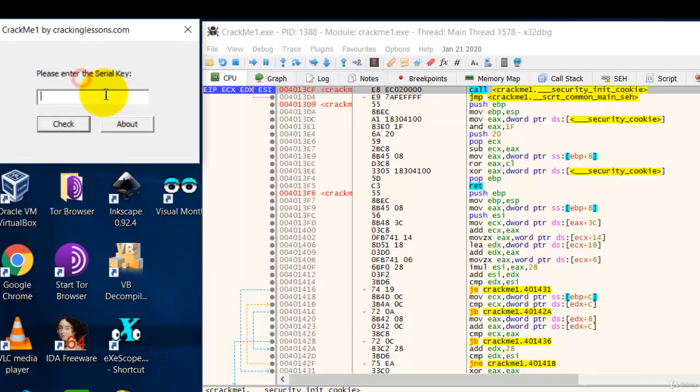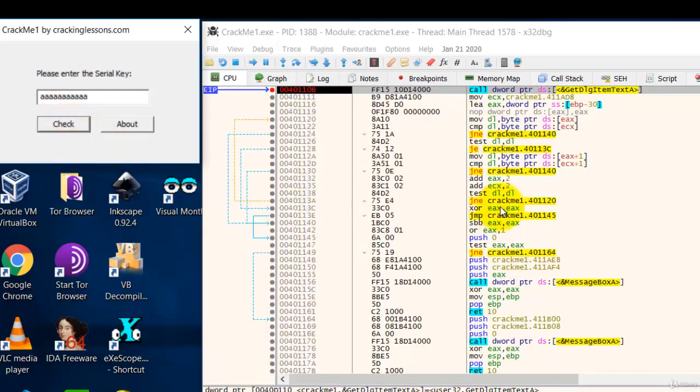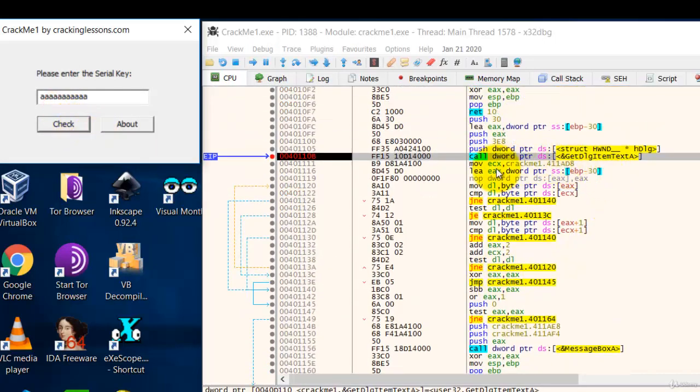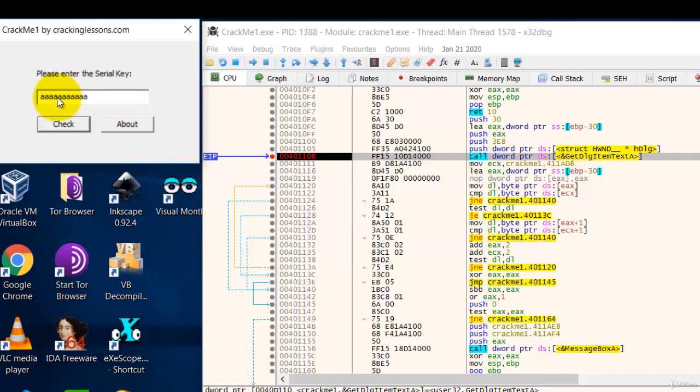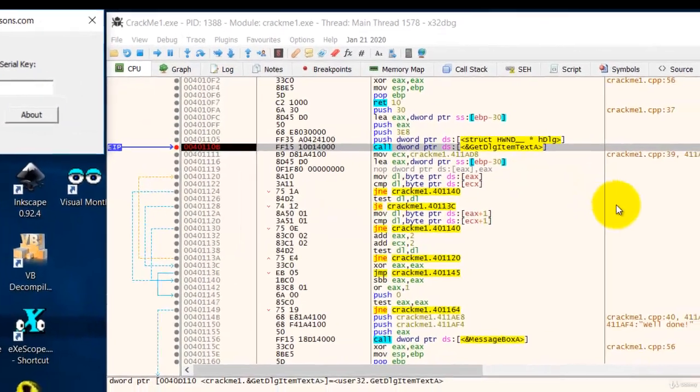And now we are here. Key in the wrong serial key, click on check, and we break just as we anticipated at the GetDlgItemText. So at this point, it is about to extract the serial key which the user enters.